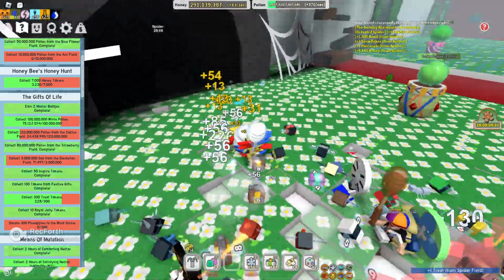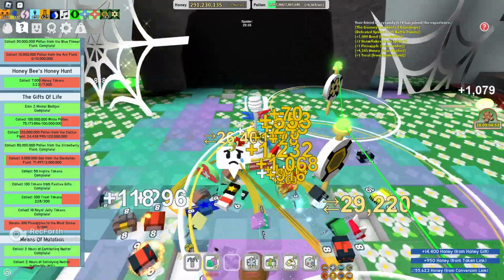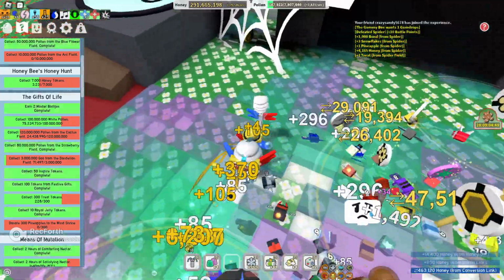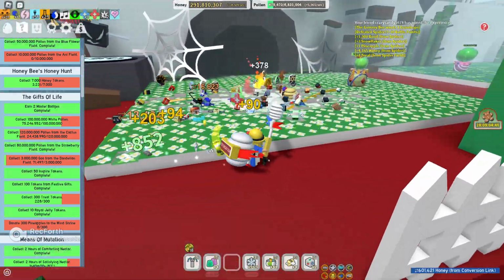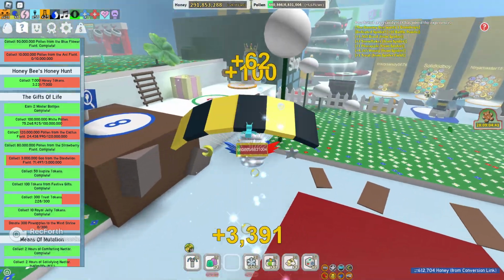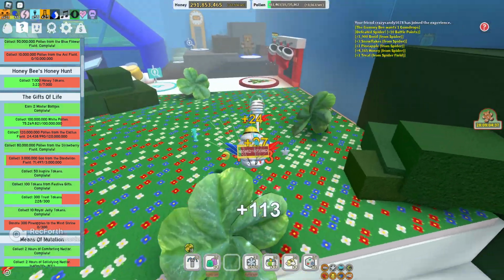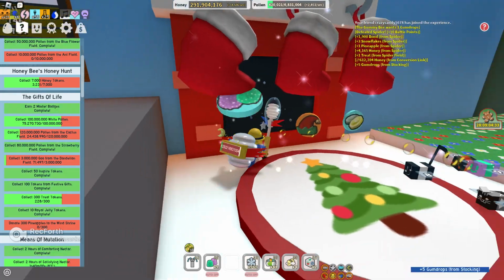It depends on the level, but if you get a gifted bee at level 4 or more, well, I got a gifted Vicious Bee that spawned here, and it gave me above 7 tickets. Yeah, it gave me 7 tickets, and it had 20,000 health, and it was at level 4. So that makes it a lot easier to get.